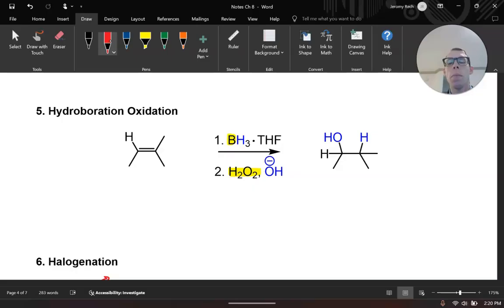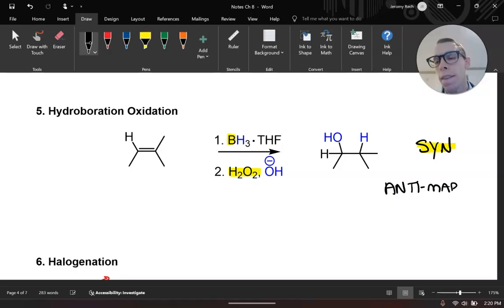to see is we're going to be adding an H and an OH. These are actually going to add on the same side. So this is actually going to be a syn addition, and we will look at a key intermediate in a second. This is also going to be anti-Markovnikov. I'm just going to say anti-Mark. We're going to abbreviate. So this is a way to do an anti-Markovnikov and syn addition to our alcohol and our hydrogen, which is kind of like the opposite of our mercury species.